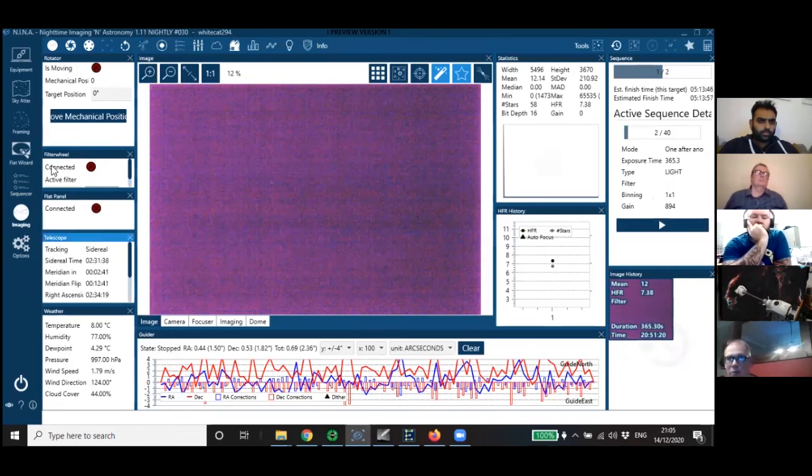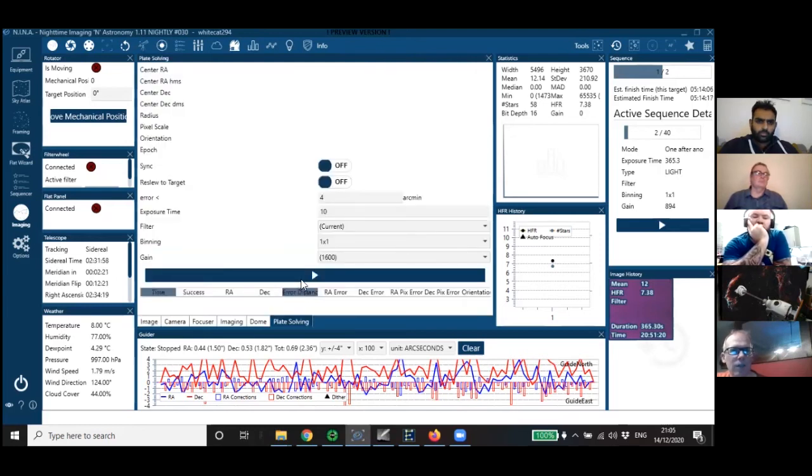And what happens with plate solving is you get another little window open here. I'm just going to see if it will let me plate solve, even though I've not actually got something on it.